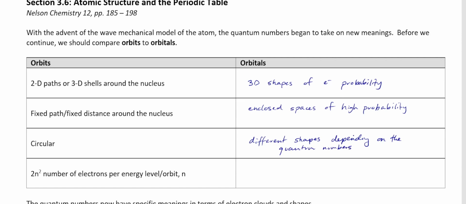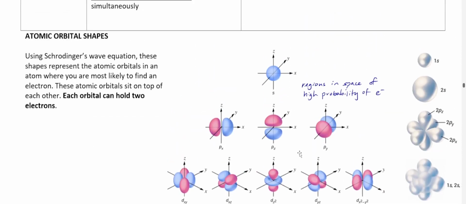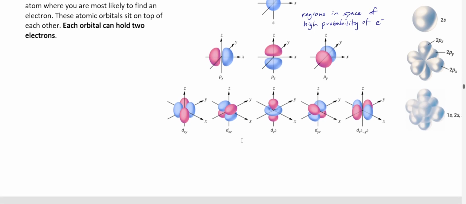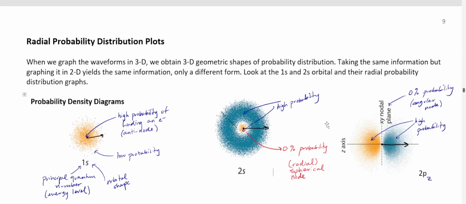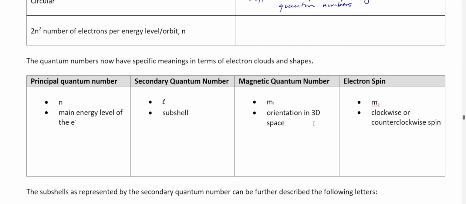Recall, these shapes are generated by Schrödinger's wave equation, and we can see that right here. Look, these orbitals all have a diversity of shapes. Now, some of them have similar shapes, but they're just oriented in different positions along, say, the x-axis, z-axis, y-axis, or along the xy plane, xz plane. But you can see that they differ from each other. Okay, going back over here.